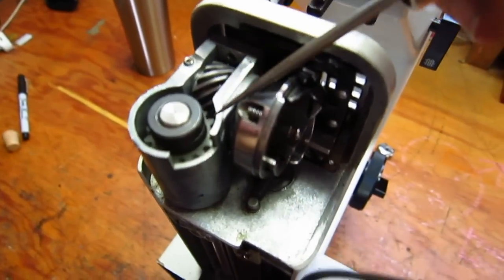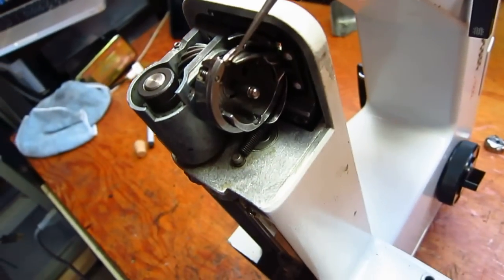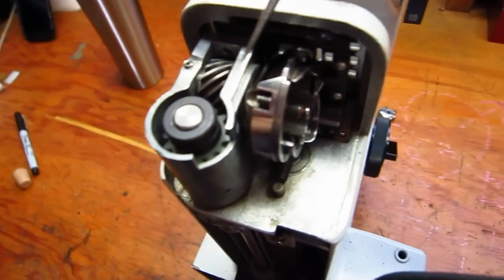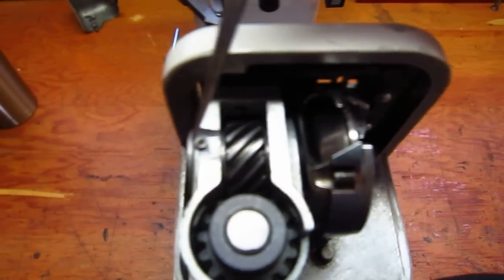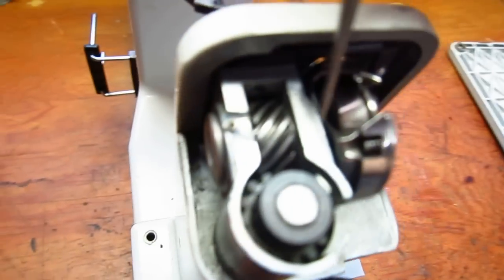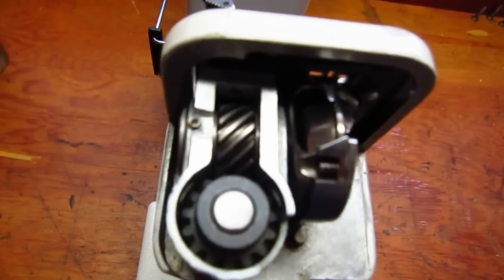Some machines have a cover here, some don't. And basically what you're looking at is you have a hook, and this is the gear housing. It's aluminum, and inside here the spindle for the hook runs all the way through, and it screws into the back here through this screw, and inside this housing is a bushing. Let me move that cord there for you.